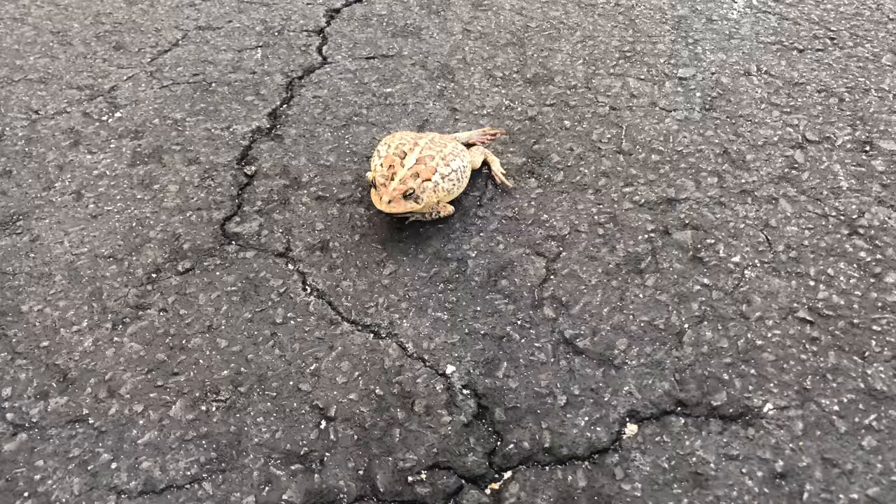Good morning guys. Now that you've seen the giant frog, we're headed down to the beach and I'm excited. I'm gonna go down and hopefully the water's clear because one thing about Panama is the water — it's beautiful and blue and clear and the sand is white and fluffy.